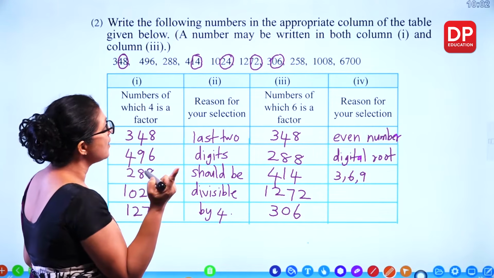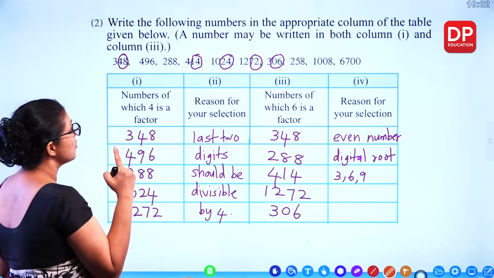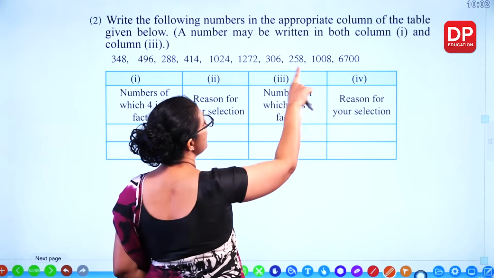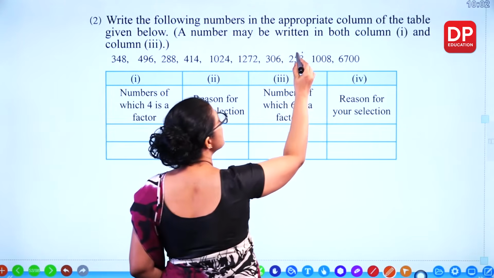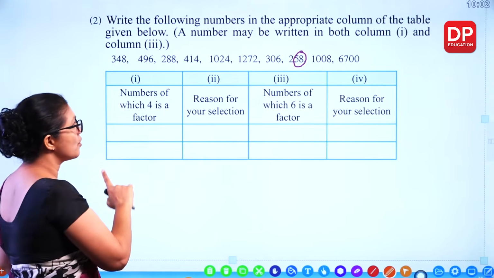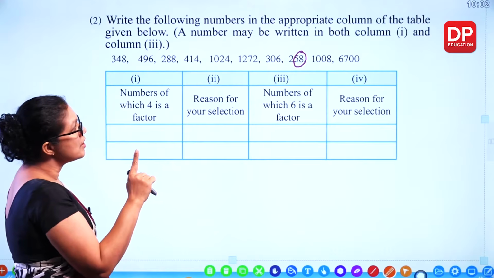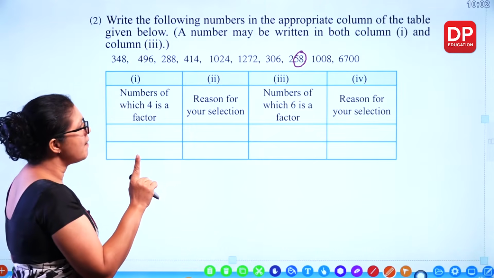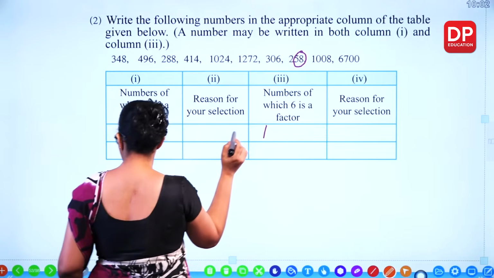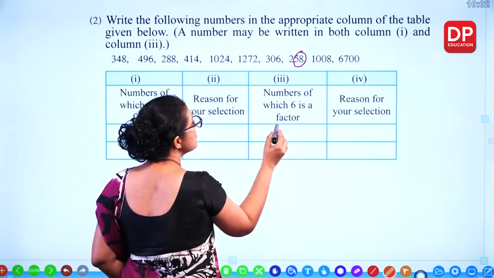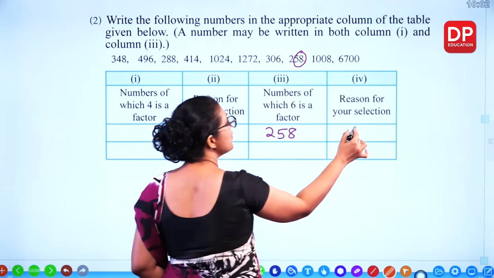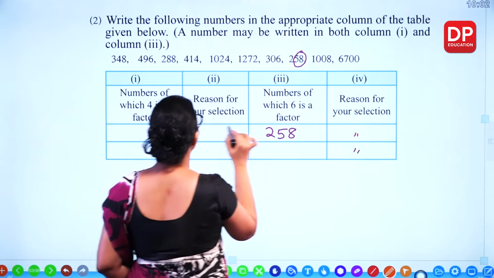Then we'll do the next one there. So the other 2 numbers, 200, other 3 numbers, 258. 58 not divisible by 4. So you can't write it there. Digital root 8 plus 2, 10. 10 plus 5, 15. 15 means 1 plus 5, 6. Yes, it is divisible by 6. So 258. So you can write down the same reason that we did before.